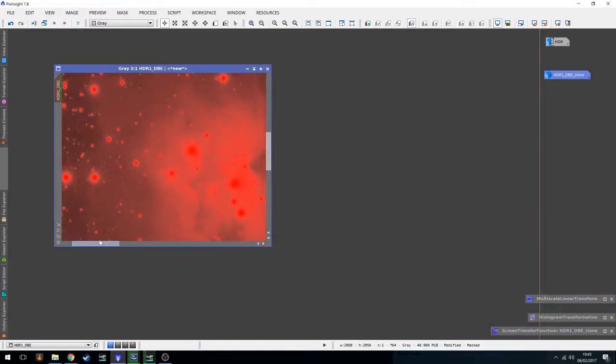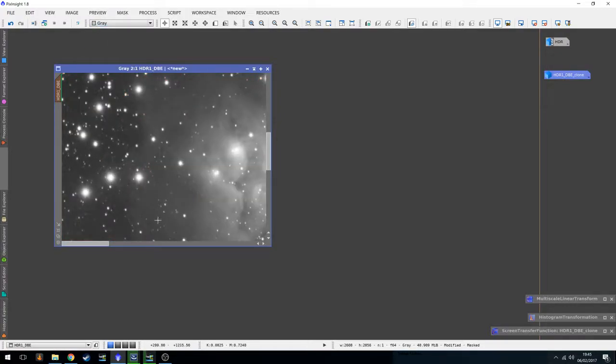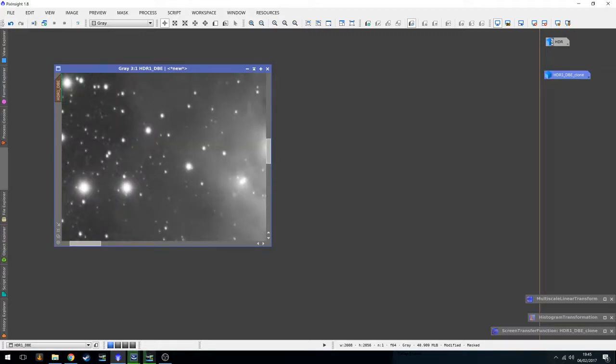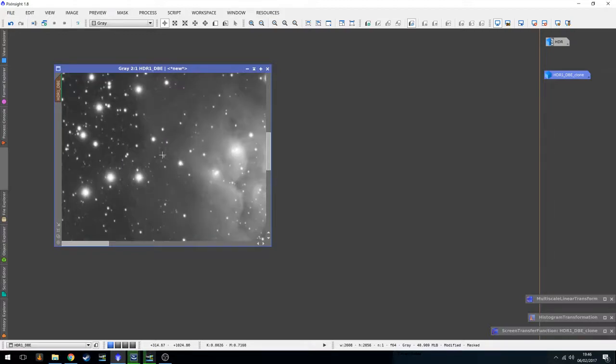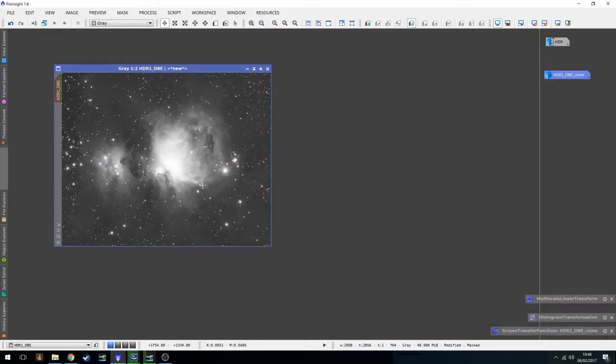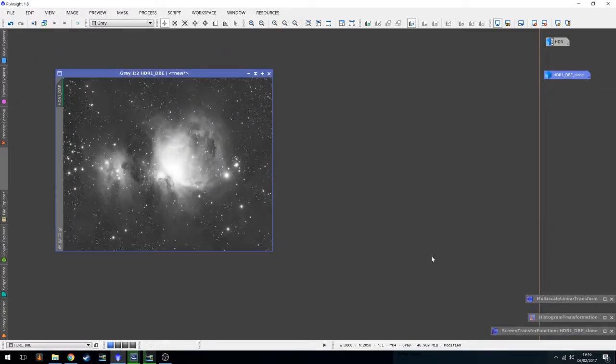So if we go in on this image, if we unshow the mask and then undo the change, you can see the noise, reapply. It just gets rid of some of the noise. This is only the luminance noise reduction. We'll also do it in the RGB, and then we'll also do final noise reduction in the combined LRGB image. So that one, mask, we can remove the mask, and that is pretty much it for the luminance.